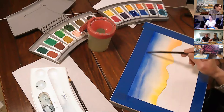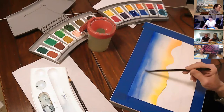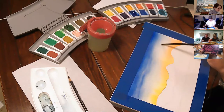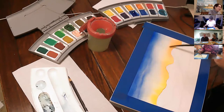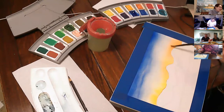And if you want more pigment on your brush, just go back up to where you just put it down, where it's still wet. And you can even come back up from the orange and come up. There you go.